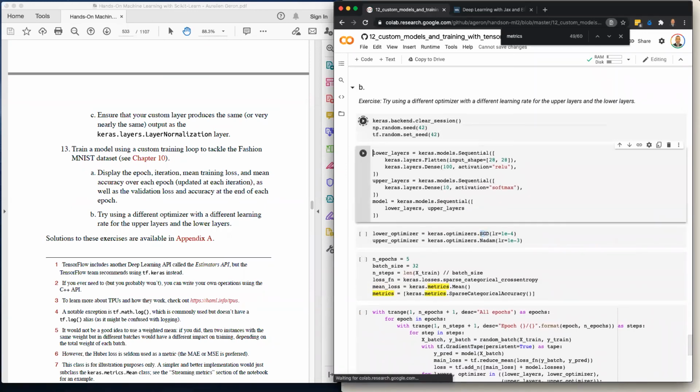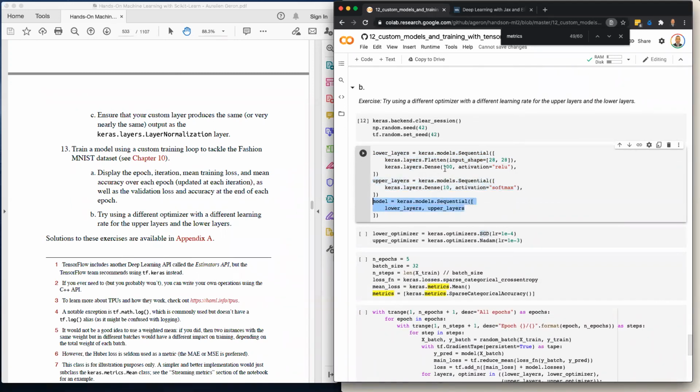So let's quickly look. He has defined two different layers. One set of layers is what he's calling the lower layer, and then another set of layers is where the activation in the lower layer is ReLU, and the upper layer is softmax. And then he combined both.